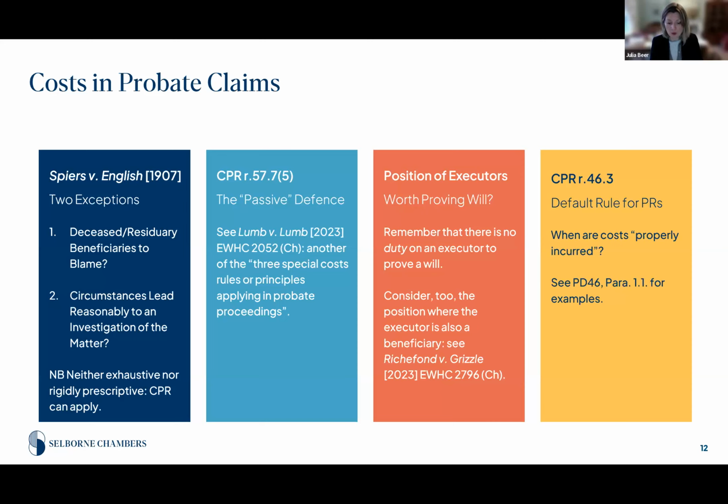And of course, what we all want to see when we have executors who are issuing probate claims, we want to make sure that they are caught within CPR 46.3 as far as possible. And that general rule is that the executors or the trustees are entitled to be paid the costs of proceedings insofar as they're not recovered from or paid by another person, out of the estate or out of the relevant trust fund. And that is obviously what we ideally want to be able to achieve for our executors when they are issuing probate claims.